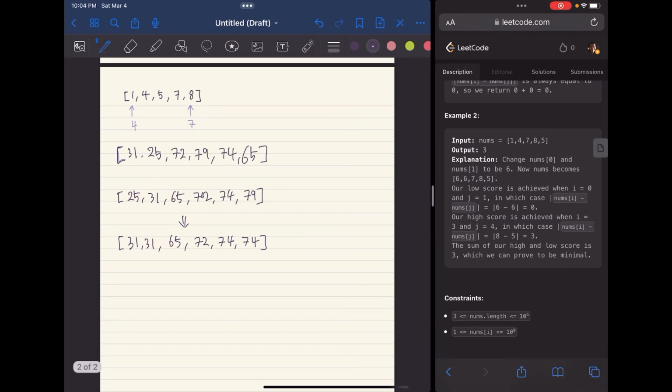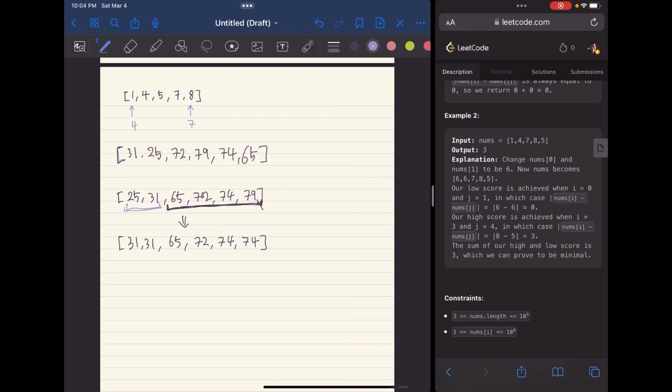But obviously this is not the right choice, because the left part or the right part has a larger average than the other.